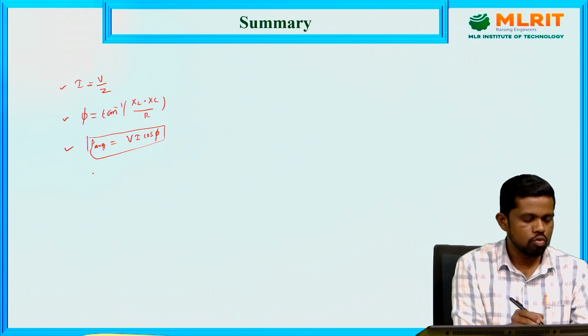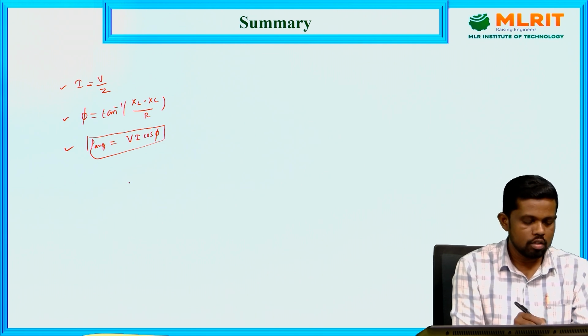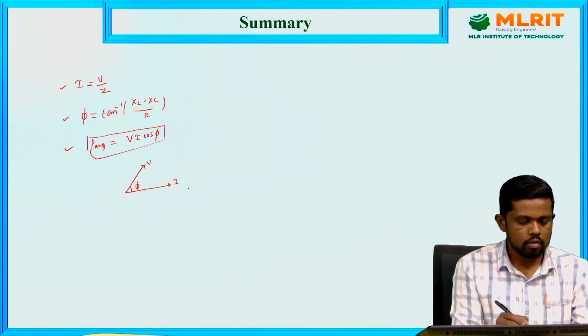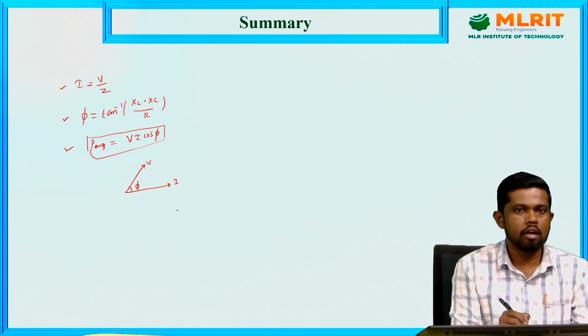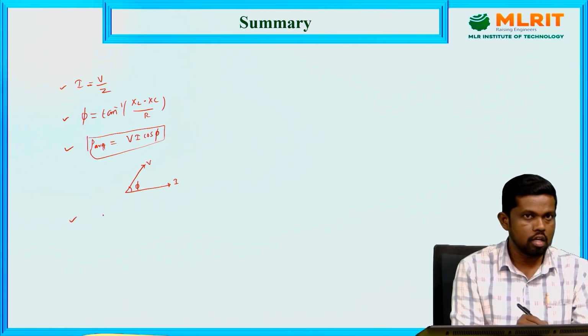Based on this, we got the phasor diagram of the voltage and current. For that, take the current of the network as a reference. The current always lags the voltage at an angle of phi. This is the phi, and this is the voltage. So the voltage always leads the current at an angle of phi. Then based on this we considered three different cases.